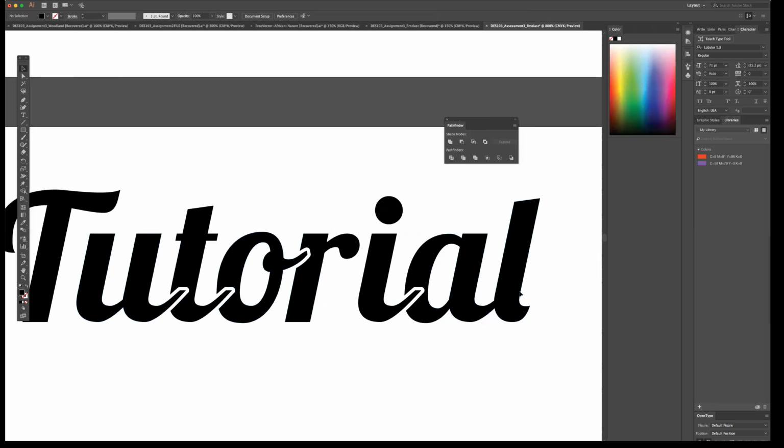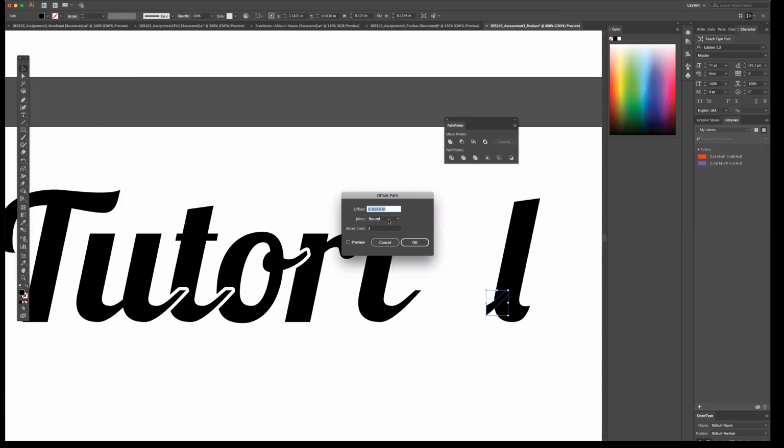Last one, I'll select the A, I'll copy it, grab a square. I'm just going to kind of draw it so it overlaps, kind of cuts off right there at the end. Select the square and the A, click intersect, go to Object, Path, Offset Path. Settings are the same, hit OK. Make sure you select both of these and merge them. Then select the letter next door and hit minus front. Command F pastes it in place. And you can even move this L around just slightly.